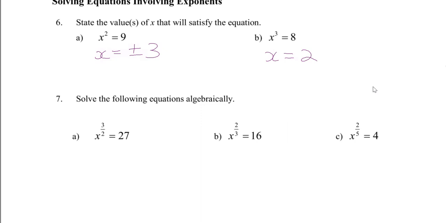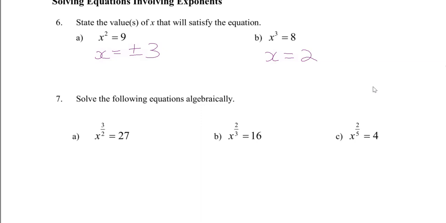Right? So if it's the cube root of positive 8, that's 2 times 2 times 2, because negative 2 times negative 2 times negative 2 will give you negative 8. So for an odd root, the answer is positive, and if it's the odd root of a negative, then the answer would be negative. For an even root, squared, fourth, whatever, you'll have a plus or a minus.